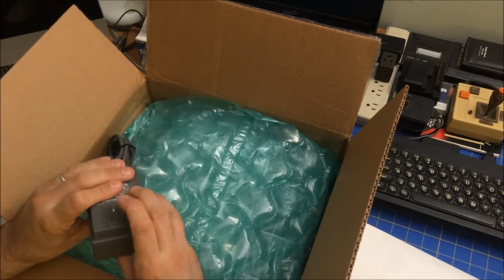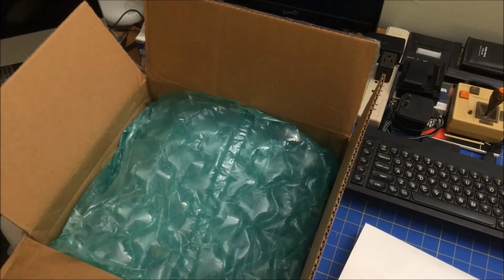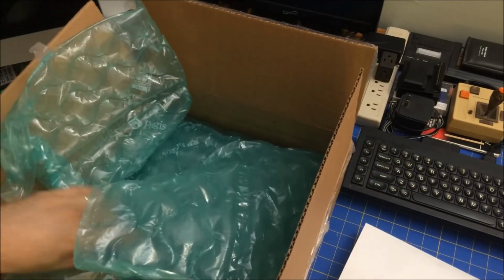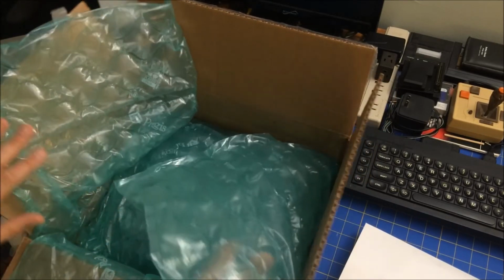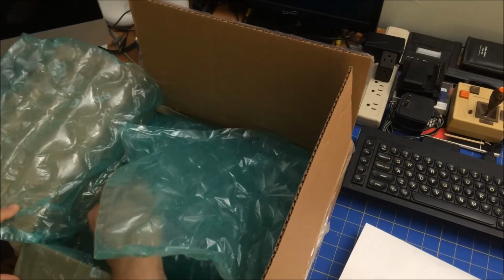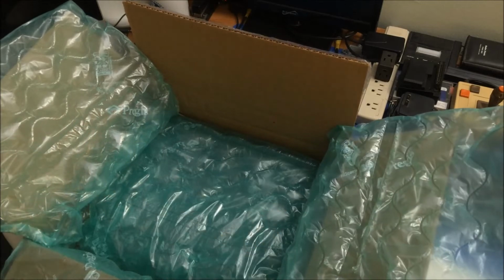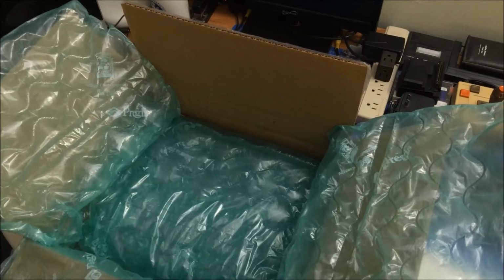And so, in here, what I have is a Powerbook, and this is the brick that came with it, and I got this for really a good price. It was $75 plus $14 shipping, and it supposedly works. I already opened this up and took a look through it, and then I had to put it back because I was busy. But it's missing a piece, and I asked for a $5 refund, and they actually refunded me $20, so it's kind of funny. It's the back door that was in the picture, and then they couldn't find it.